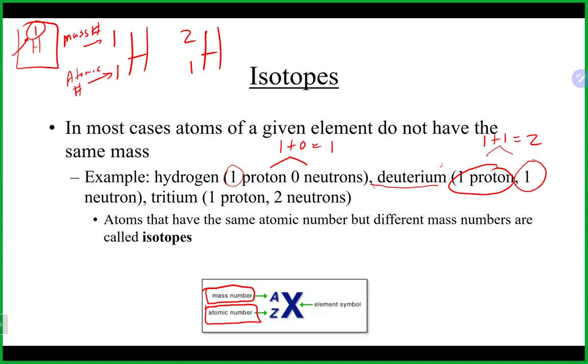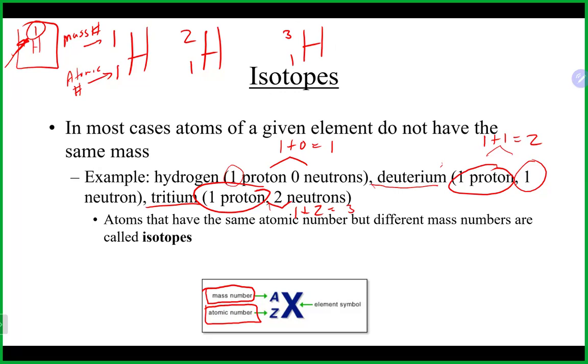If we look at tritium, which once again doesn't even sound like hydrogen, but if you know it has that 1 proton, that's going to take us back to the same element there on the periodic table with an atomic number of 1, which means we would use the same symbol. The atomic number would go on the bottom. Here we would add our protons plus our neutrons, so 1 plus 2 is 3, and that would be our symbol there for hydrogen, which is our tritium, which really is hydrogen.